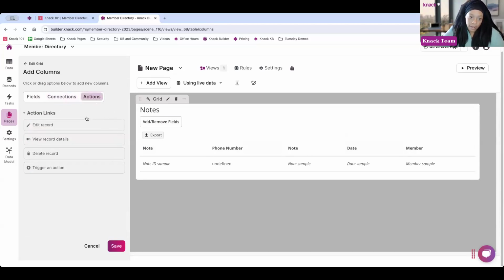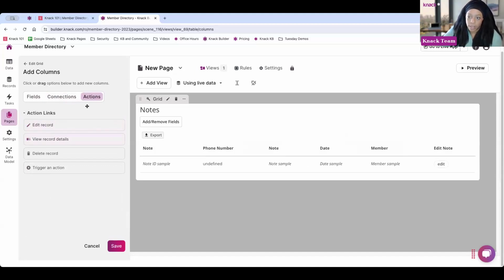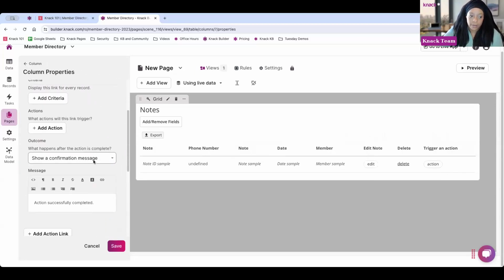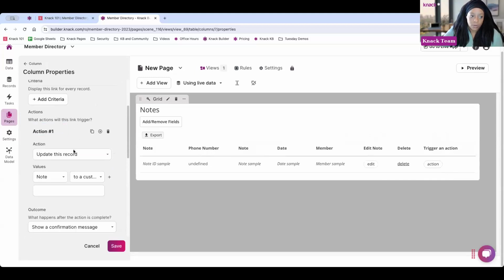So along the same lines, as if we didn't set up the view to filter at that one stage, we can still do the same thing with actions like editing, viewing more details. So we can add those from our actions option, where you can now see on my table here that I'm able to pull in that edit option as well as the delete option if I wanted to. We can also trigger unique actions like, again, sending an email. And you'll see that here.